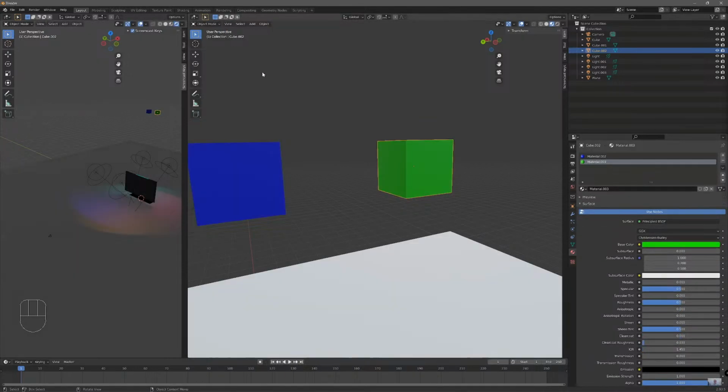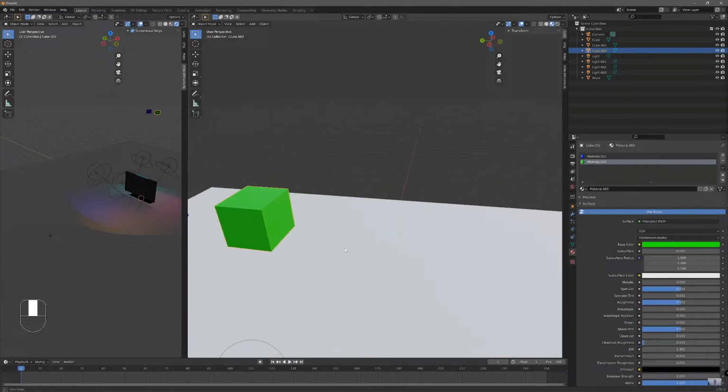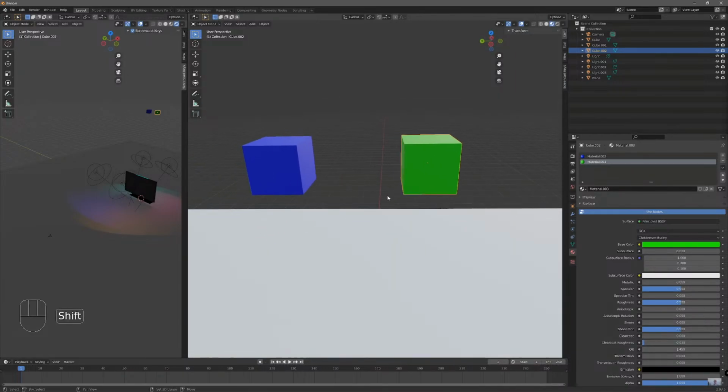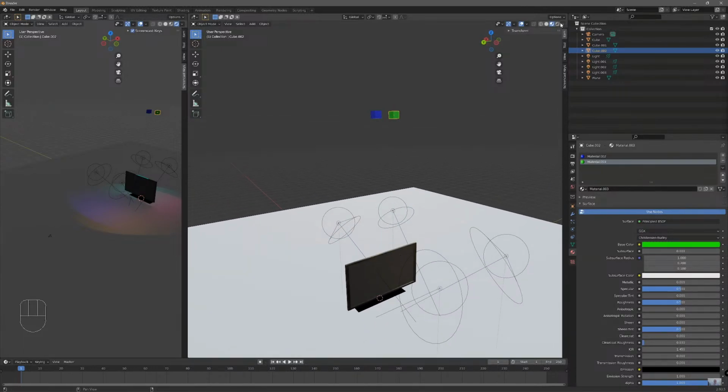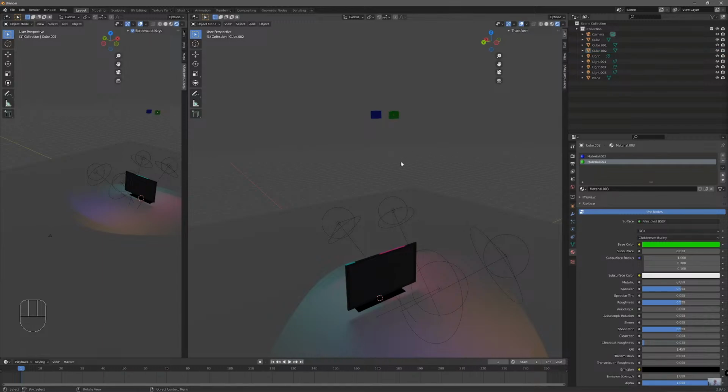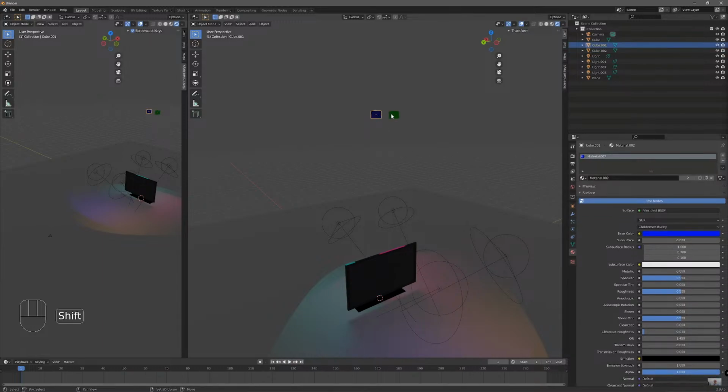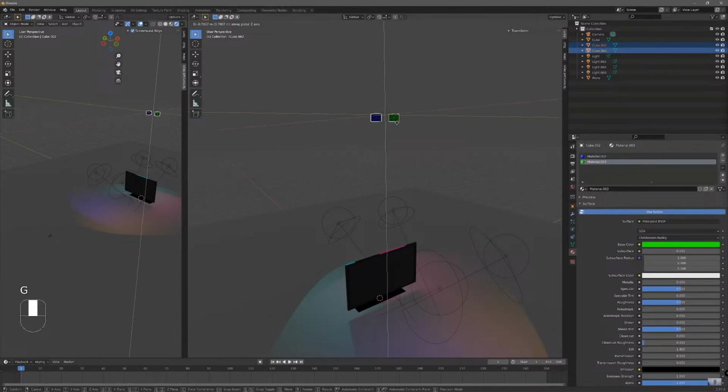So now when we go back to object mode, we have two cubes that are the exact same cube because we have duplicated them, but they're different colours. And also when we go into the rendered version, they will remain different colours as well. Just bring these down. Now, you see that my computer's handling this rendered version very well.